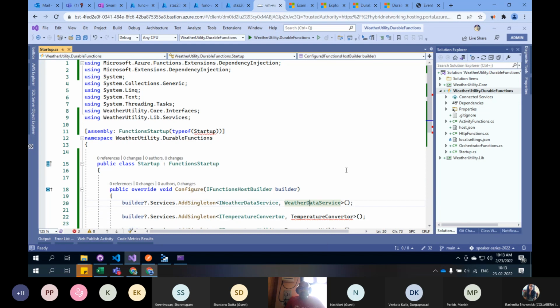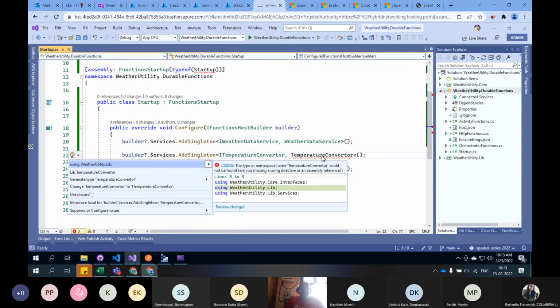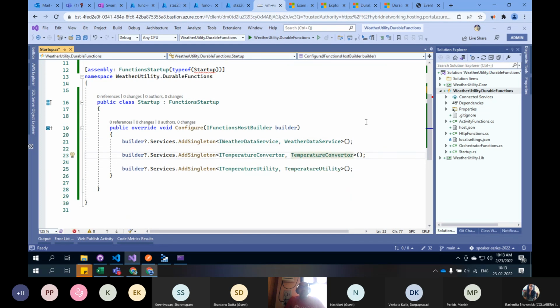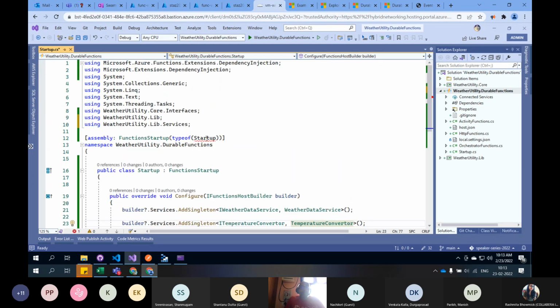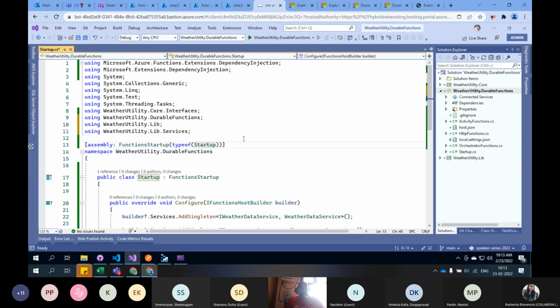Reference the lib, that's from the service, and these are from the lib. Gone. Why, sir, what is your problem? There's this namespace. That's done.